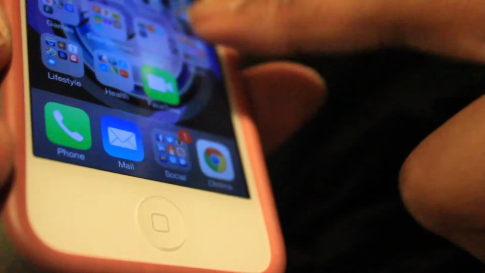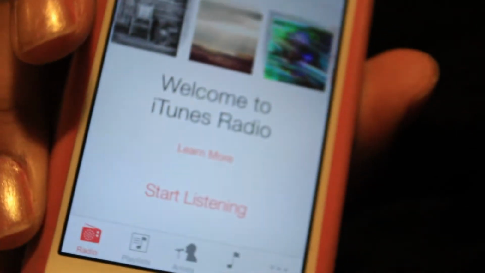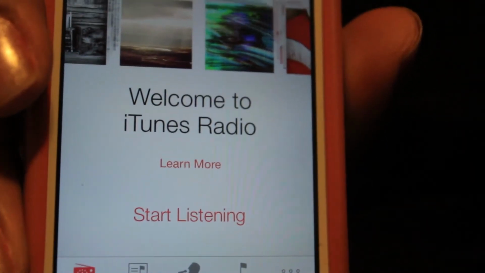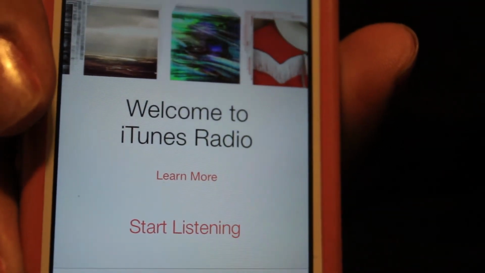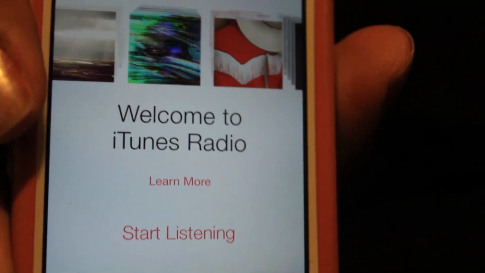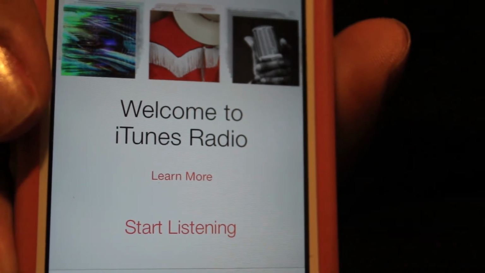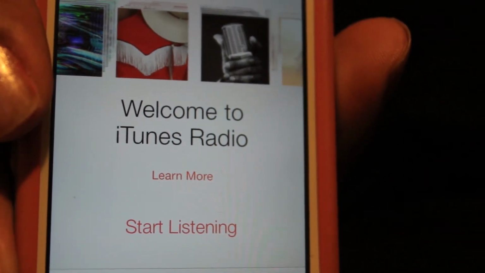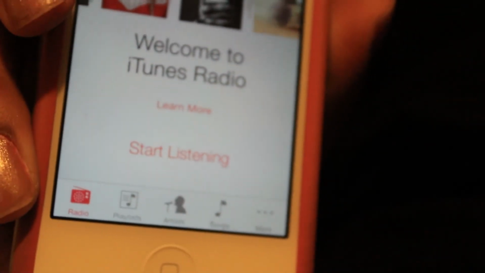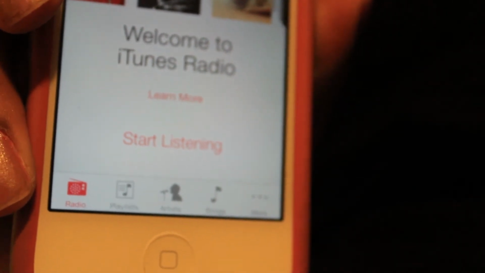Music, major update. We now have iTunes Radio. So if you go to your music app, not your iTunes, the first thing that will pop up is for the new iTunes Radio, which is kind of sort of like Pandora. You can select a genre and it'll select songs for you to listen to. And I guess over time it'll cater to what you like to listen to. I haven't tried it yet, but it's there for those who want to use it.